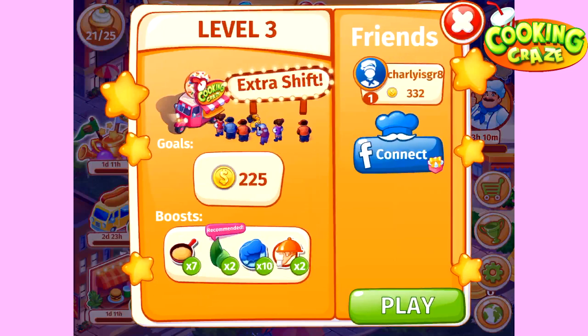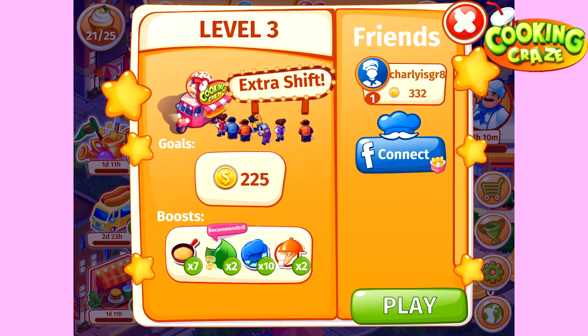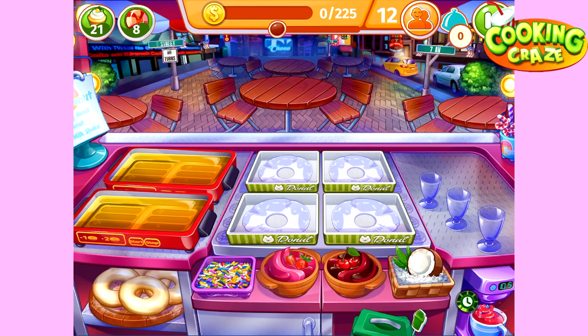So we're going to start off with the donut truck. This is the first place you unlock. Before you hit play, you need to pay attention to what the goal is. The goal for this one is to earn 225 coins. So the first thing you really need to do when you enter the restaurant is to put some donuts on.